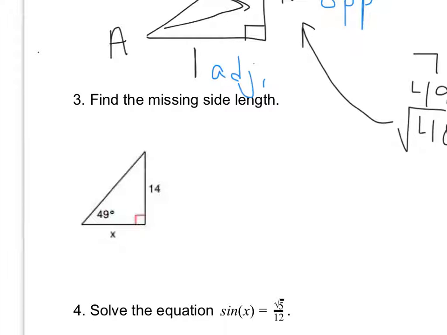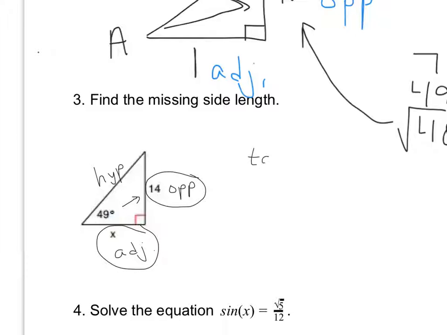So if you look at this triangle, we know that this side across is the opposite. This side is, of course, the adjacent, and this is the hypotenuse. So really, we're dealing with the opposite and adjacent sides, because one has the number and one has the side we want. So if we look at our ratios, the one that does opposite and adjacent is the tangent. So we know the tangent of 49 is going to equal the opposite, which is 14, over the adjacent, which is x. Now, tangent of 49 is just some number.